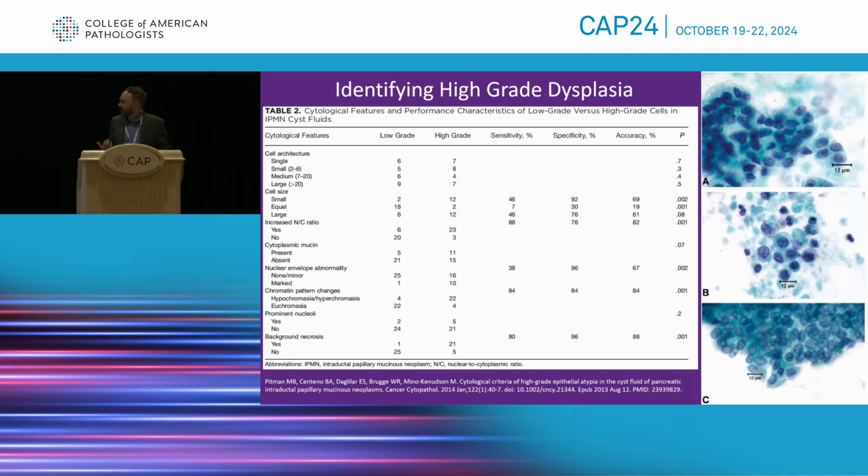And so how do you determine whether there's high-grade dysplasia in a specimen? I don't have a definitive answer for that, but I will tell you that there's at least one publication from Mass General that talks about this, and so I thought it was relevant to mention it. They went through retrospectively to look at their specimens, and they found that in specimens that had high-grade dysplasia, the cells in the mucinous epithelium were not necessarily larger, but they had enlarged nuclei.